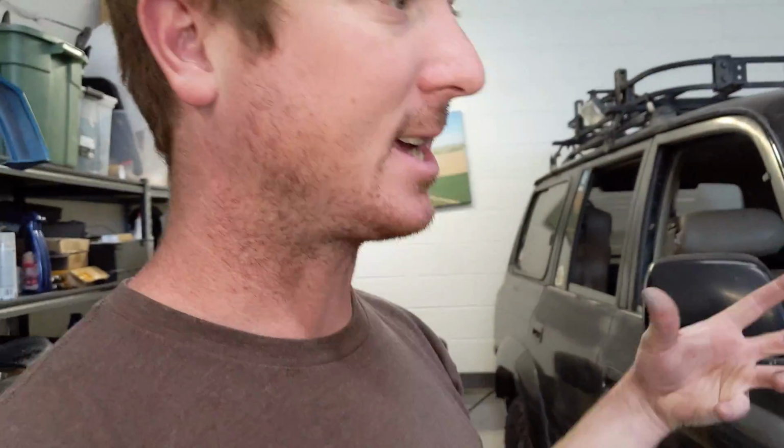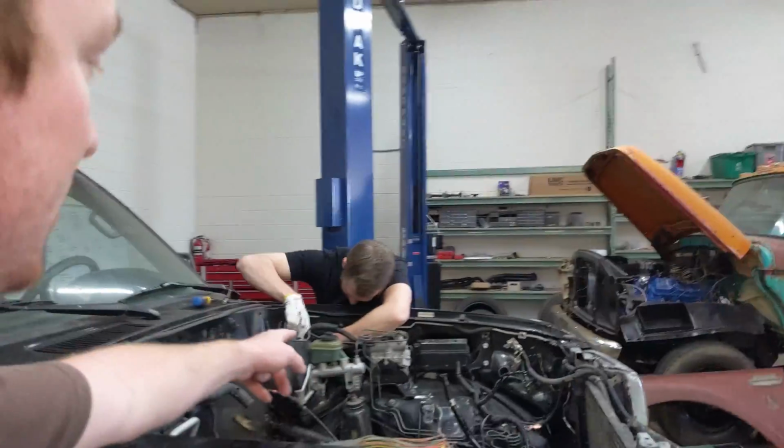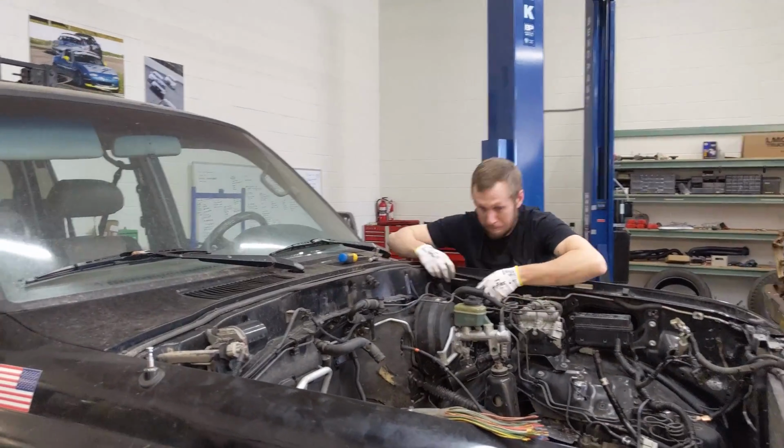So what we're doing instead is we're turning our attention to the chassis and trying to get the 12 volt accessories all working, so we can basically just put a charged battery in there and run the windows, run the radio, the headlights, everything like that. We're gonna have to do a little bit of modification to the relay and the stock wiring and get rid of all the starter circuit and the EFI circuit, but I think we'll get it done. And Josh is over there taking apart the aftermarket alarm system that was installed on this thing who knows how long ago. So that's what we're doing today.